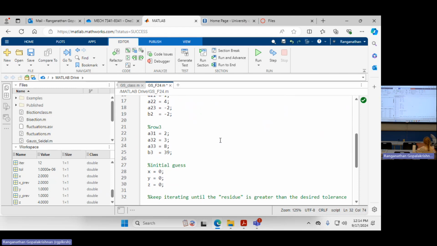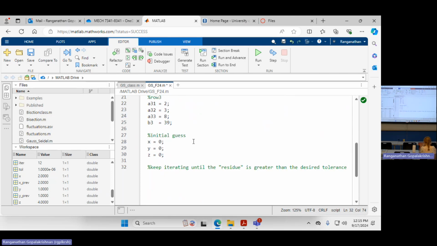It's very important that you write this sentence down because then the next step is just converting this into syntax. Keep iterating until the residue is greater than the desired tolerance. Okay, that's clear in your head. But how do you tell the compiler what the tolerance is and how to start this loop?